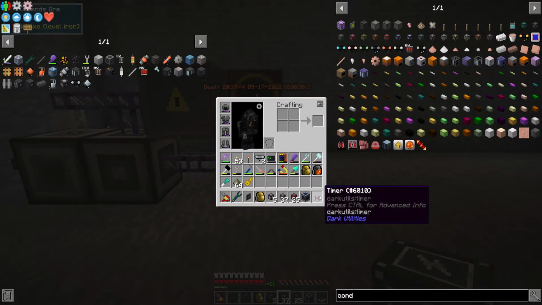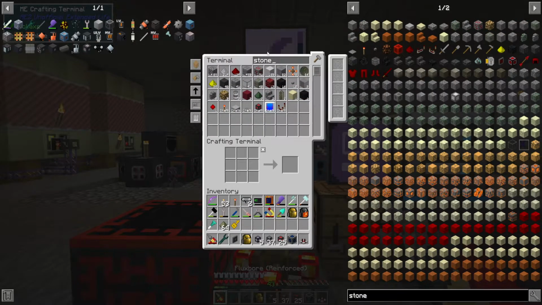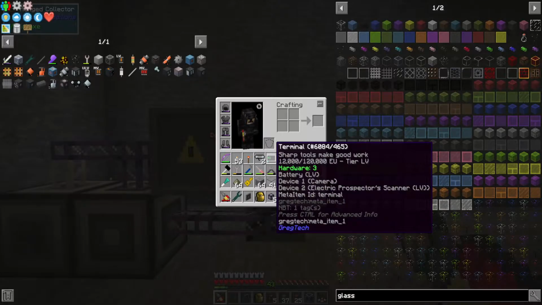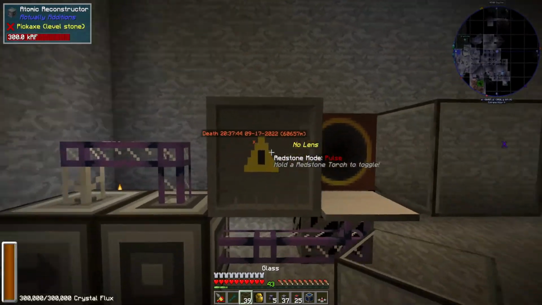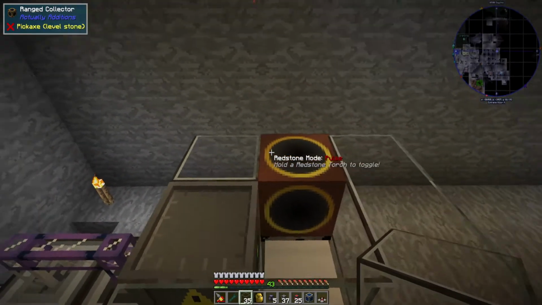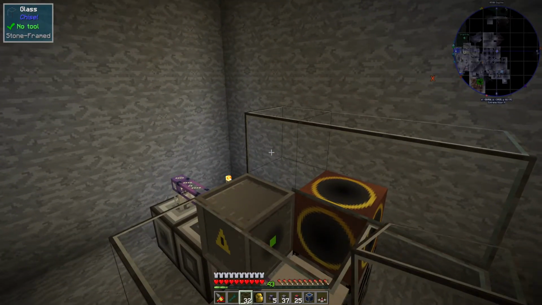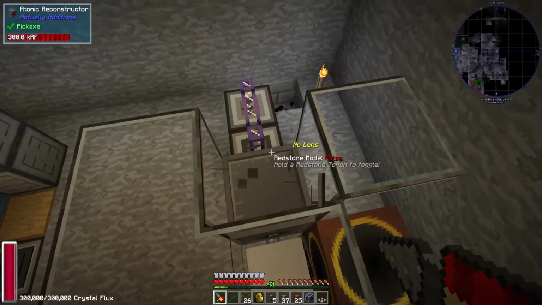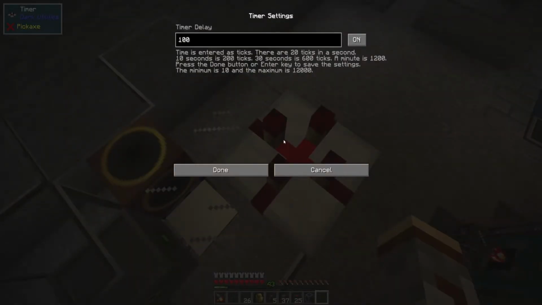Well, I don't have any building material. Whoopsie. Glass. Okay, that should do. Alright, so back to my little picture here. Okay, so I think, and this doesn't really need to be opened up, though. I need that to be exposed and that to be exposed. All right, so here's a gate or timer, right?